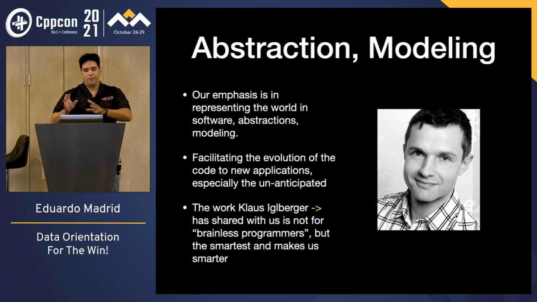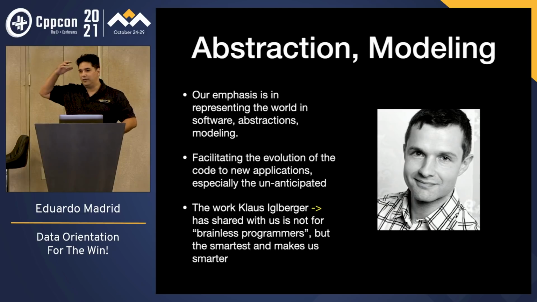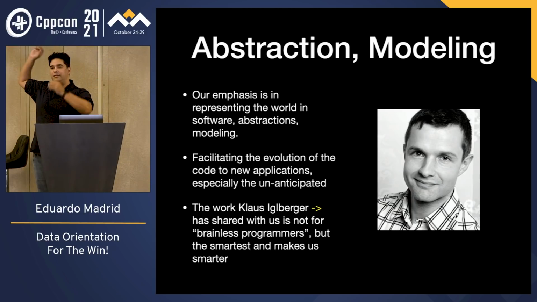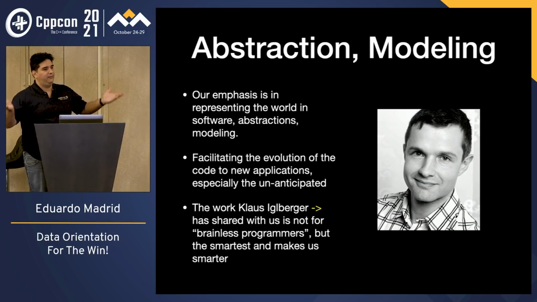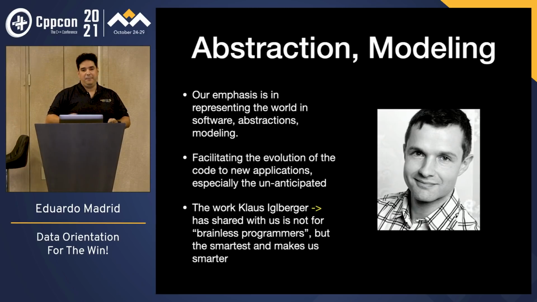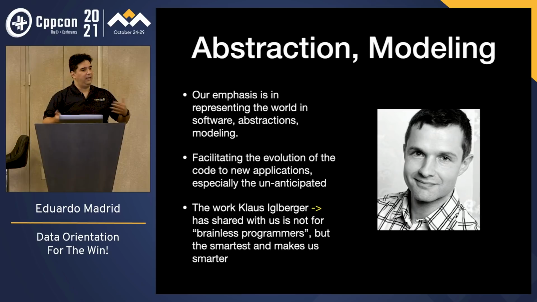Okay, now, what is the focus of what we do? Abstraction and modeling, okay? Because we are trying to put the real world with its complexities into software. We concentrate on the performance a little bit later, not from the beginning, okay? And we are successful. That's why our way of doing things, which is the orthodox way, is far more popular, okay? And I mean not just C++ programmers, but programmers of many other languages too. Okay, we achieve facilitating the evolution of code to new applications with techniques such as design patterns.